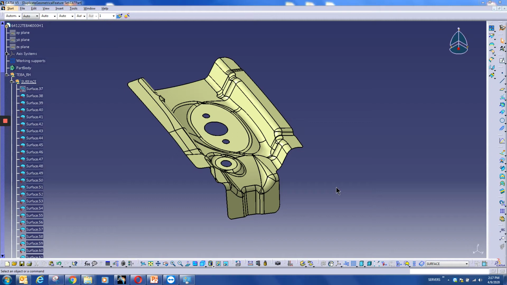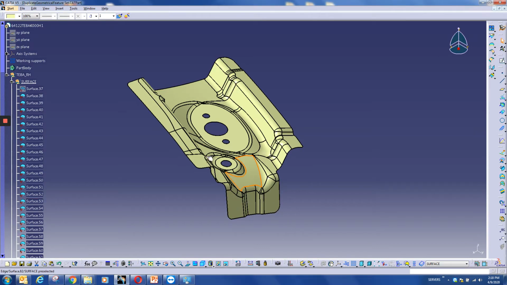In this last video, we will look through the join function very quickly. The join function is one of the most used operations in surface design. For example, if we have data that we've got from our clients or maybe our suppliers, and they gave it to us in .igs format, what we will have is data that has all of these surfaces separated.